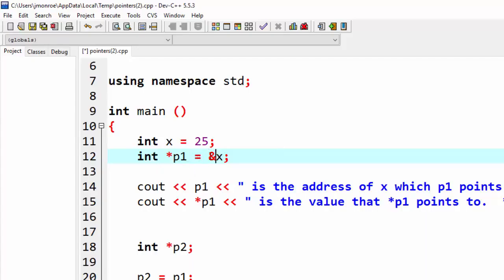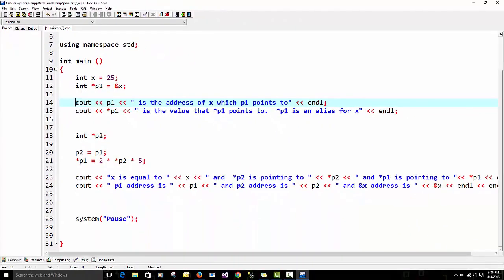So anyway, this ampersand gets the address of a variable, and then here we're storing that address into this pointer. Okay, and now we're doing some stuff with the pointer. The next line here, I display P1, and if you just display the pointer without that asterisk in front of it, that will actually show the address in memory, and it takes the form of a hexadecimal value.